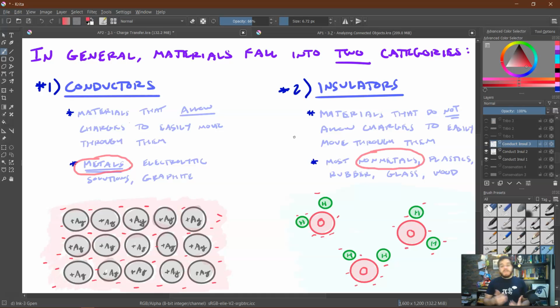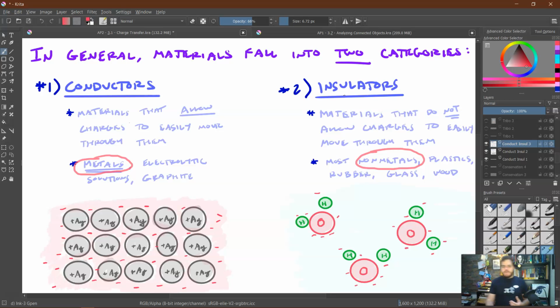And why is that? Because non-metals typically undergo covalent bonding. When they do, for instance, like water molecules here, where I've got my oxygen and my hydrogens, these are held together through covalent bonds, and that means the electrons are literally shared between the hydrogen and the oxygen. So it's very hard to separate them, because they're being pulled by multiple pieces of the same molecule.